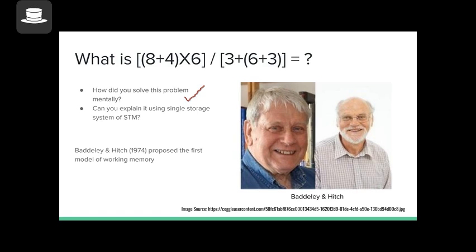Well, usually people say, I added these two and multiplied this with this, and I held that number here, and then you took these two and added these two, and you had this number. Then you used this particular marker to divide this by this. You kind of held information and did multiple things. This is hard to explain using a simple conception of short-term memory.